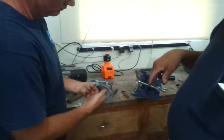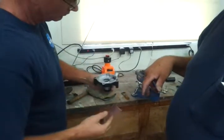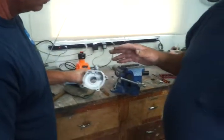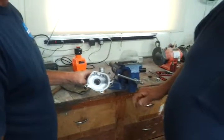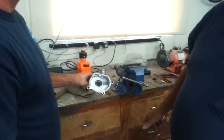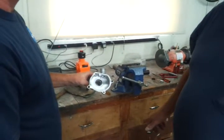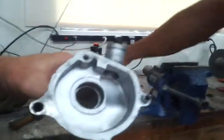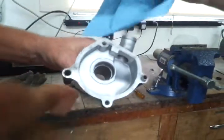And you got it cleaned by sandblasting. I got it cleaned by sandblasting because I happen to have that. But it can be done with sand or bead or whatever, walnut shells, anything like that. It will work a lot faster than doing it with a wire brush, but it can be done with the wire brush. Okay, that's good enough. We'll wipe it out with the rag to make sure it's clean.